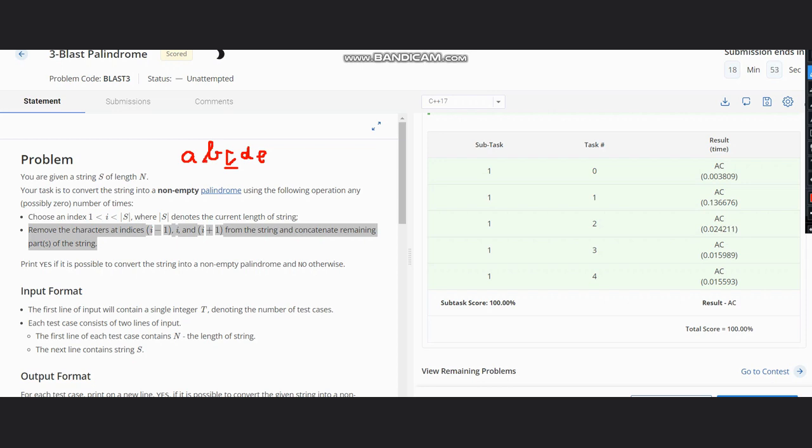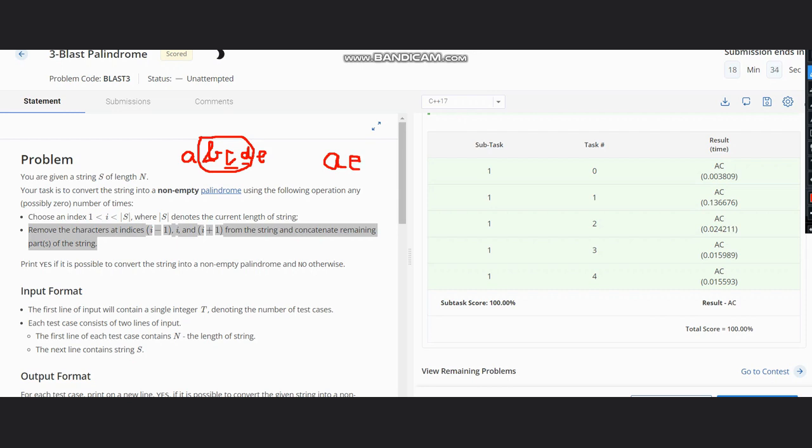So I minus 1 is where B is located, I plus 1 is where D is, and we need to remove all these characters and then combine the remaining string. So our remaining string would be AE in this case.